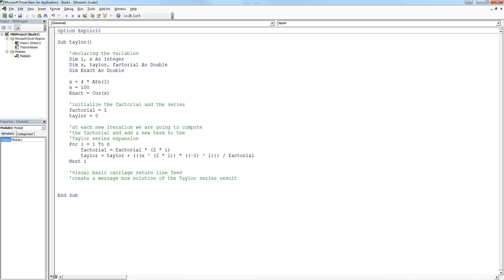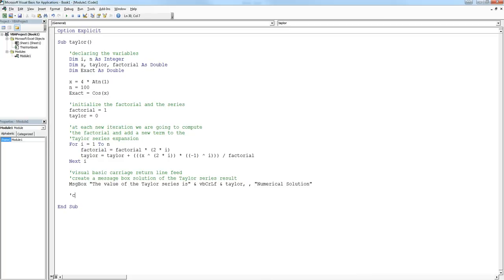We're going to use MsgBox, not the Chinese food ingredient, but the command MsgBox. And then we're going to use quotes and say the value of the Taylor series is, end quote, ampersand, and then that Visual Basic carriage return line feed command, ampersand, and then we're going to output our Taylor series, which is our numerical solution.